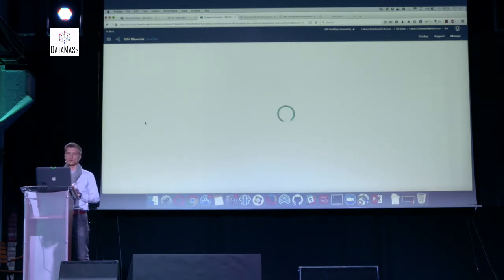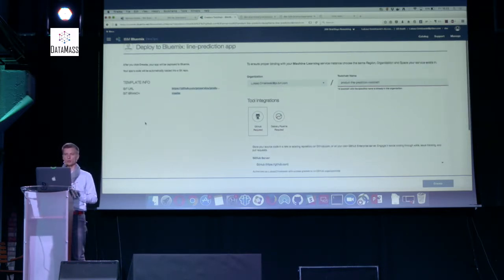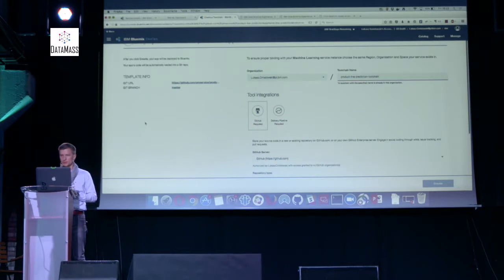It clones the code from the public Git to the Git served on the Bluemix cloud. It creates a build pipeline and it basically deploys it to Bluemix. So I'm not gonna do it right now because it takes some time. I have already done it before the presentation.